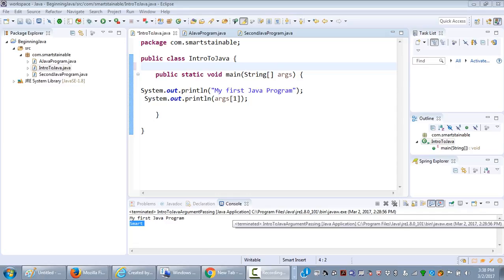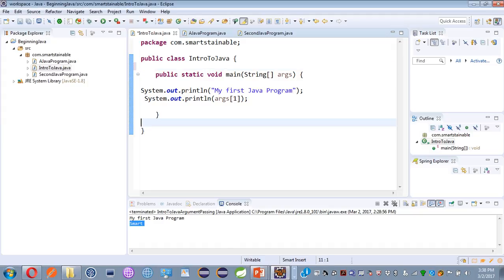I'd like to spend a few minutes just talking about static or class methods and class variables. So let's declare a static method, and we'll call this method print static.